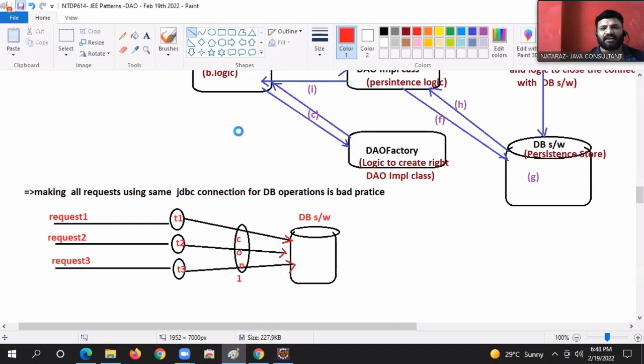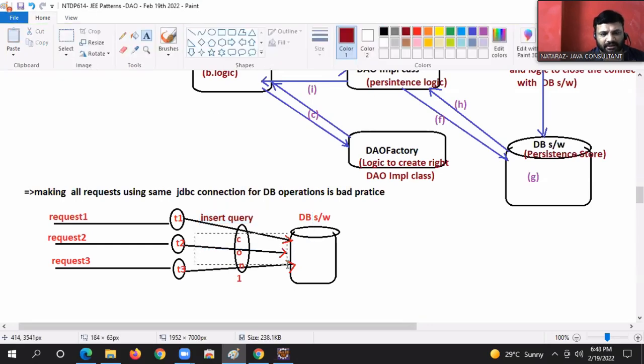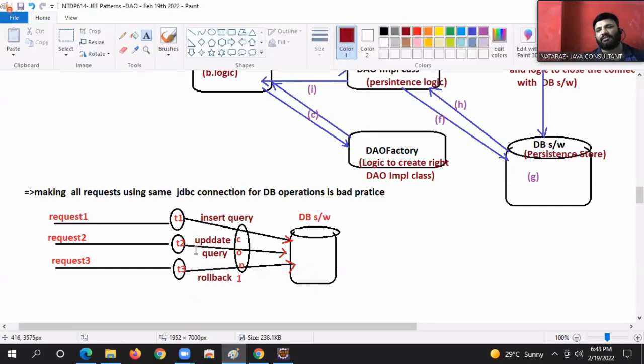Okay. Now tell me here what is there. Here, insert query. Here, update query. Here is insert query. Here is update query. Here, rollback. Here is rollback. Tell me, guys.